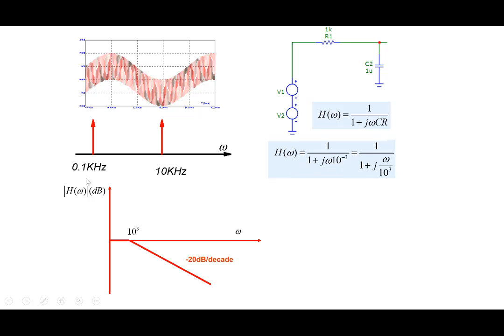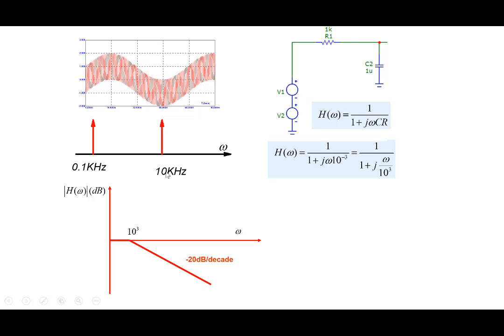If you pass it, the 0.1 kilohertz signal, the 100 hertz signal, is considerably smaller, a factor of 10 smaller, more than 1 decade lower than the 3 dB point, omega 10 to the power 3 here. So the signal will pass through, right? If the amplitude of both signals is the same, the 0.1 kilohertz signal will pass through. If it's 1 volt, the output is 1 volt here. For example, we've written 0 dBs here, so it will pass as 1 volt.